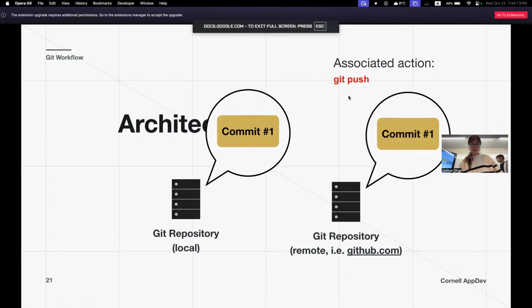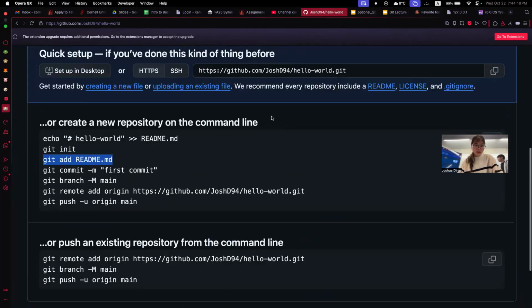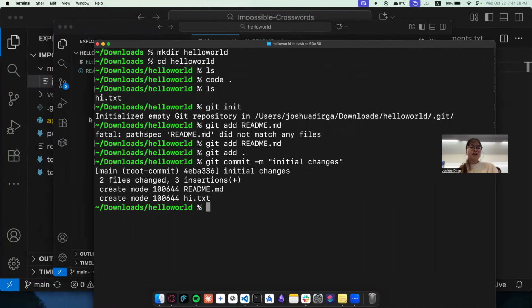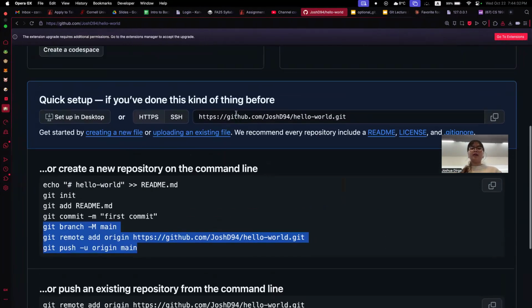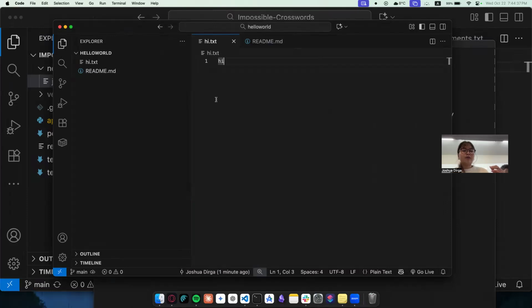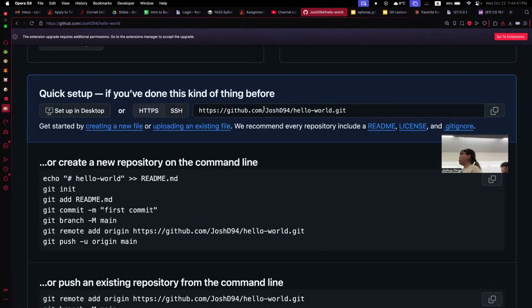And then in this case, we have to connect, basically it explains how to connect what I have here to this specific repository, because I want to point my Git repository on my local computer to this specific repository that I have.